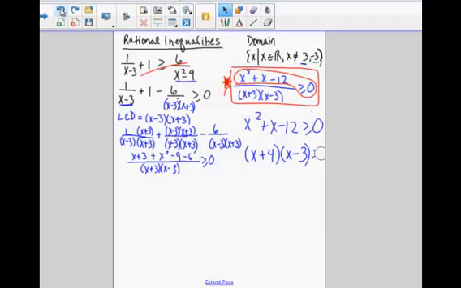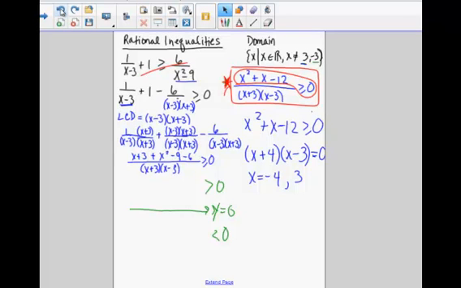Okay, that's the next thing. I almost forgot. When you solve these, you don't solve them as inequalities. You solve them as equations because you're looking for the roots, and the roots are when they're equal to 0. When we go over here and draw this, we're going to be looking at when it's greater than 0, when it's equal to 0, and when y is less than 0. I shouldn't have said equal to 0. On the x-axis, y is equal to 0. So we want to set it equal to 0 to find out where our roots are. So we have x equals negative 4 and 3 when it's 0.